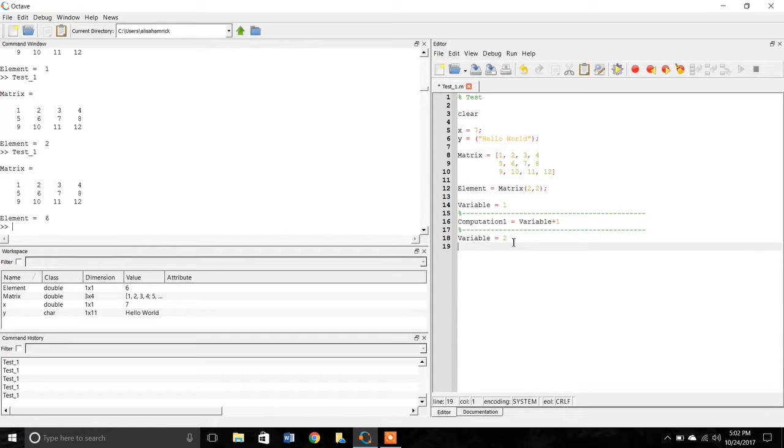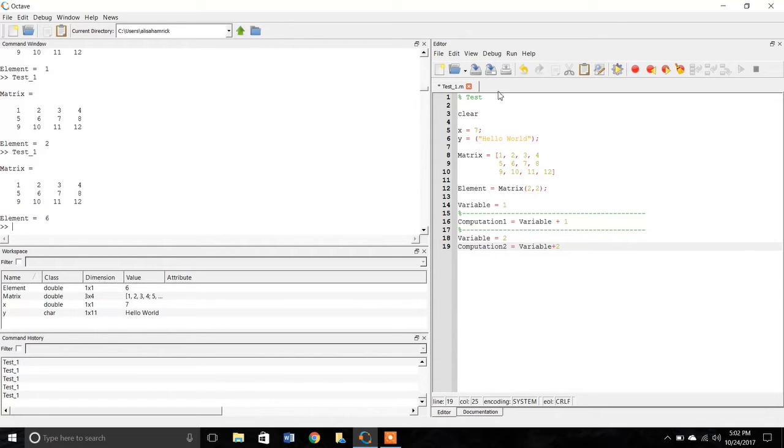But if I were to write it down here, computation 2 is equal to variable plus 2, and I can again put spaces in between these if I want. It's whatever looks best. So computation 2 equals variable plus 2, I should get 4 as the answer.